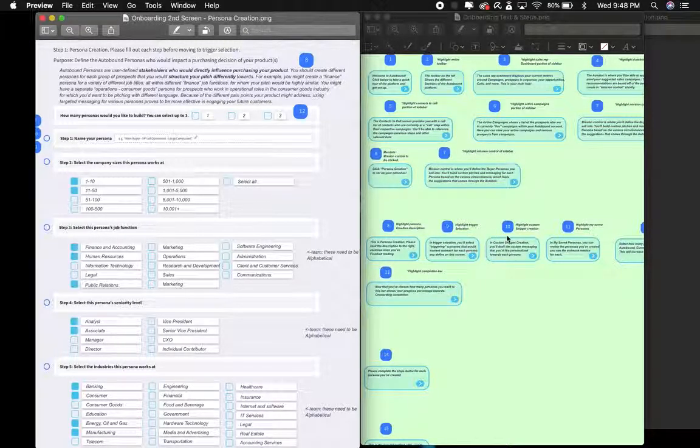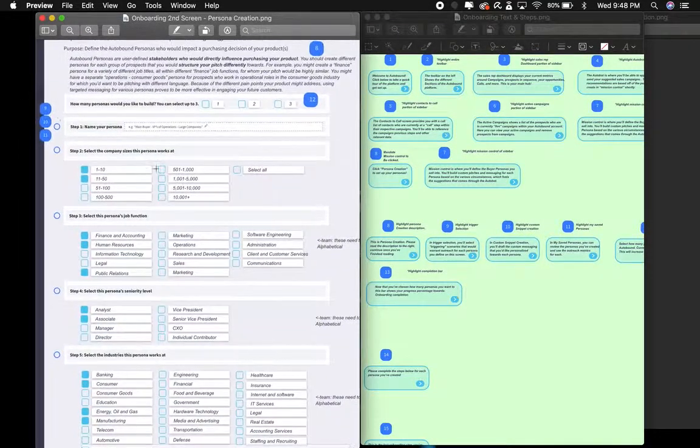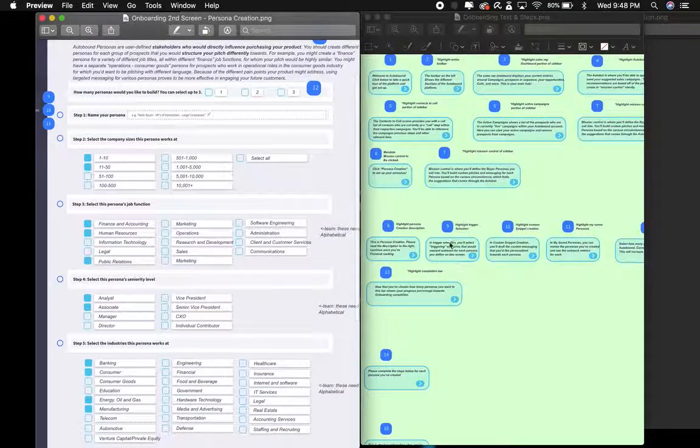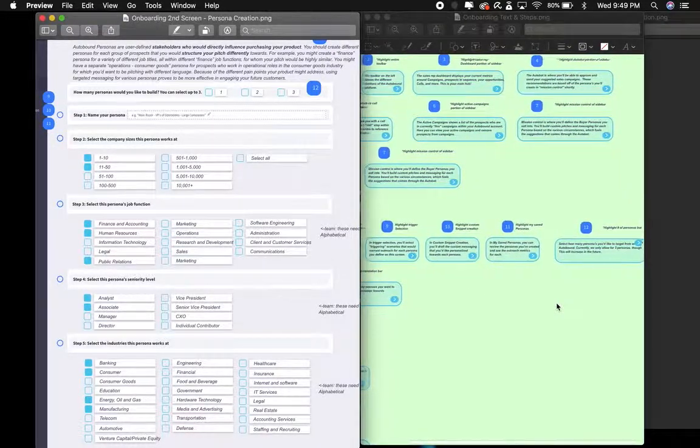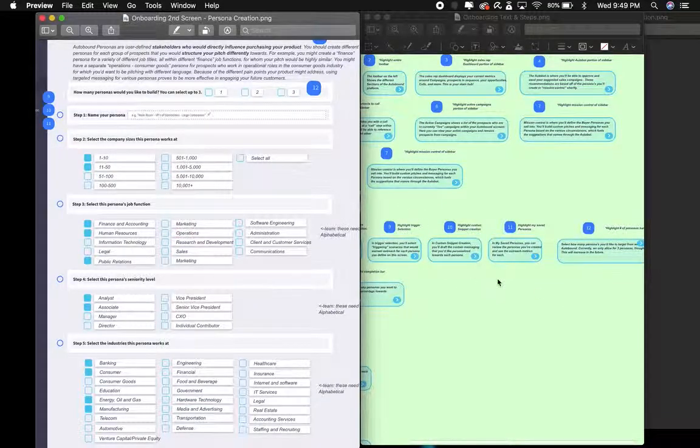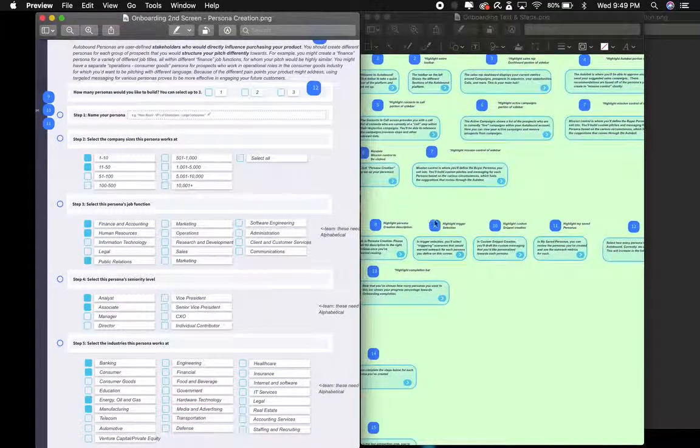This is 10, this is 11, this is 12. So 10 should be, I know it's pointing right here, but this should actually be 10. So 9 points to here, 10 points to here, 11 points to here. You have to be very careful though, Hassan, because we have a little bit of duplication. So this is going to be 8, 9, 10, 11, 12. But make sure it matches up to this.